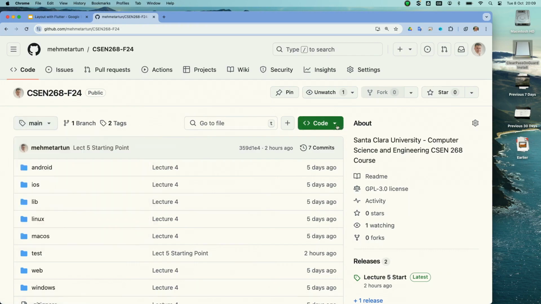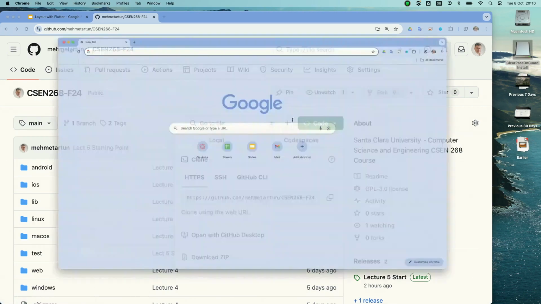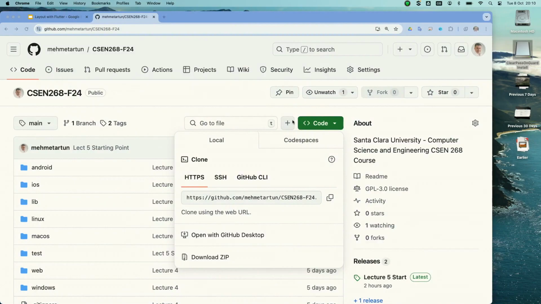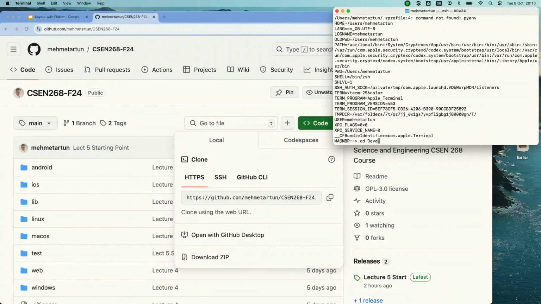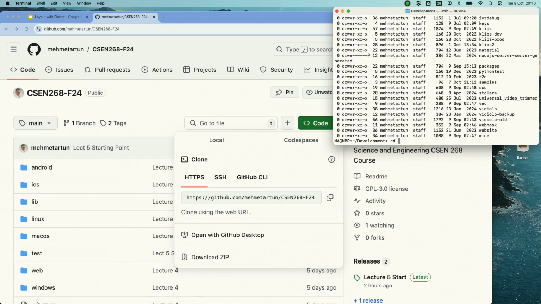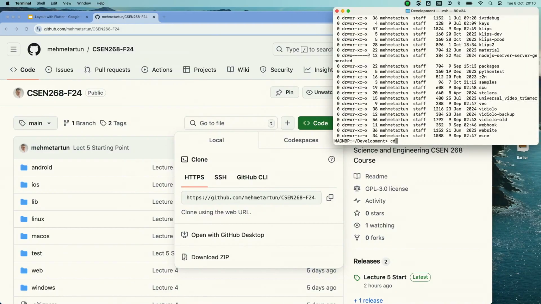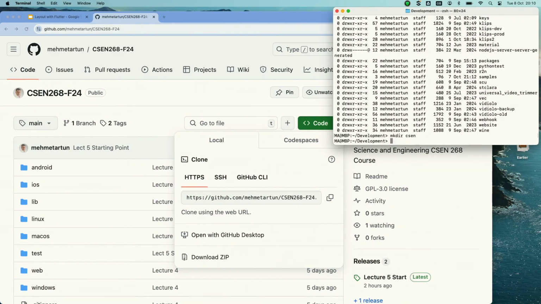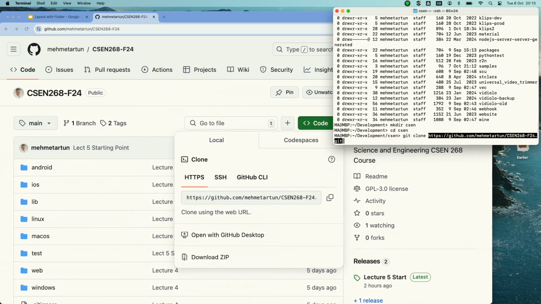All right, so can you clone this repo from here? So we're not gonna use all of them. So you go to a directory and then you say git clone.